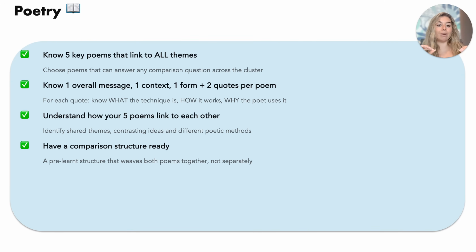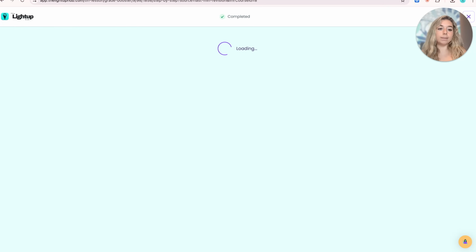We want to make sure we're comparing them in the same paragraph, because that will get you more marks. And this is the one thing that most students kind of get wrong with poetry. They spend a lot of time learning all of the poems, but they don't spend any time working on how to actually write it up. And when I say write it up, it doesn't mean you have to write up a full essay each time. I'm just going to show you an example.